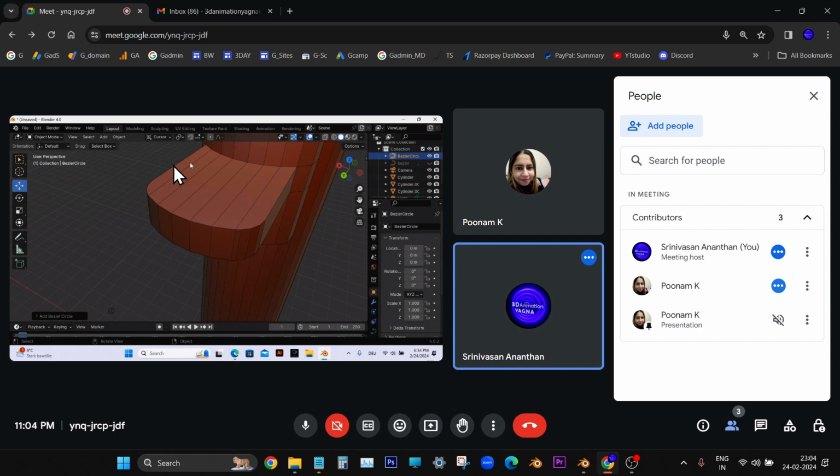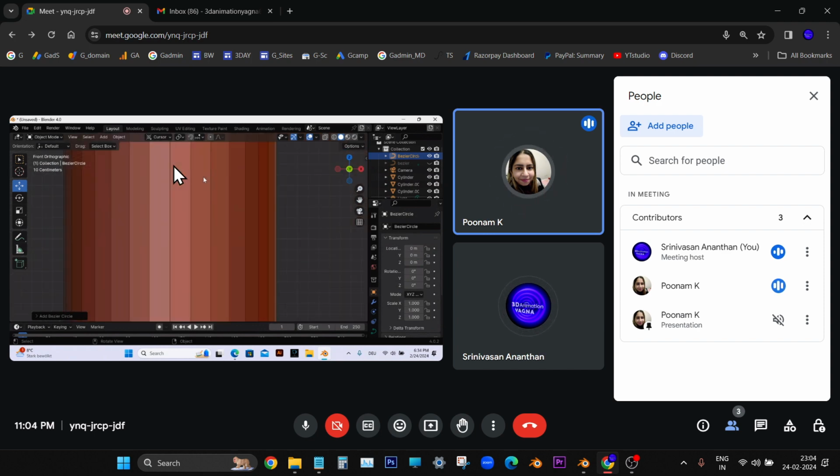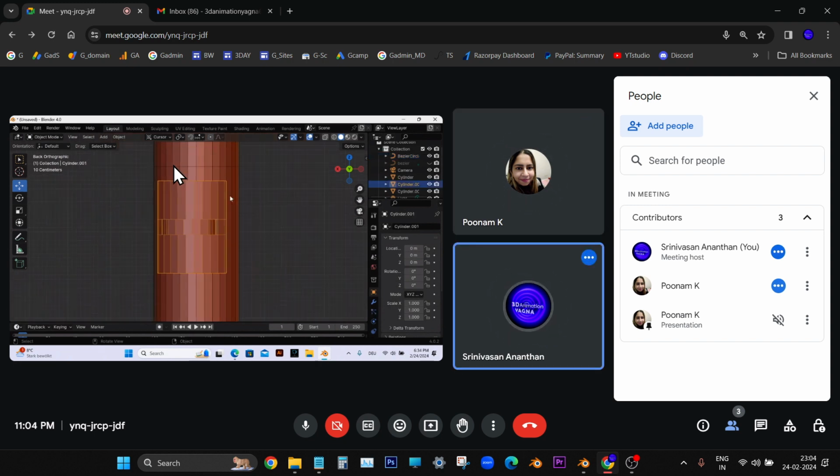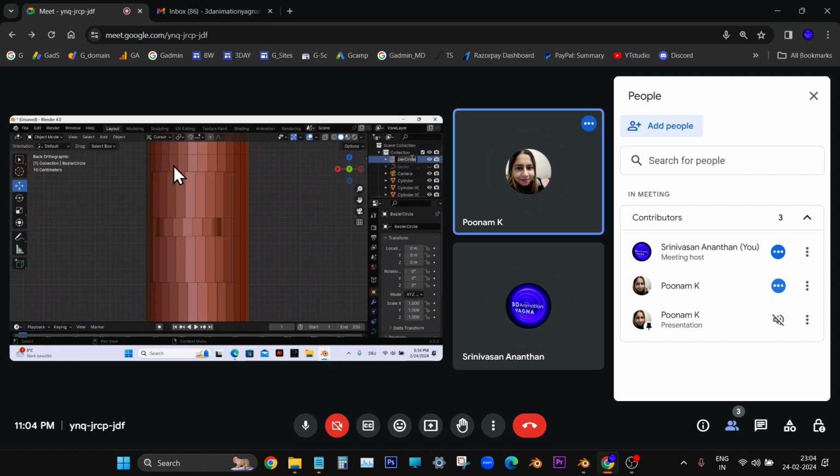Just go to front viewport, and zoom out. It is the home button; if it is there, it will be nice. I don't know why home button is not there. Now you have to select the Bezier circle. I think go to outliner. When you're a bit trapped in the 3D viewport, you can immediately go to outliner.